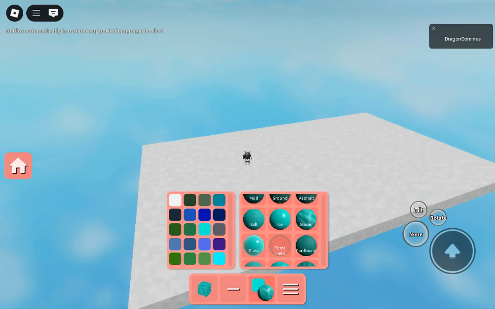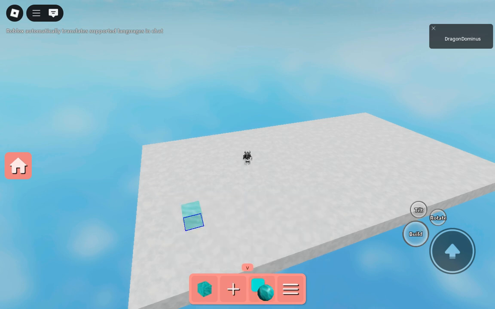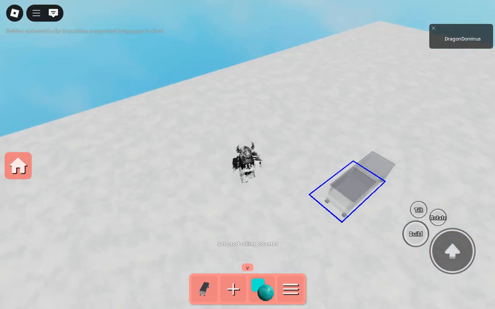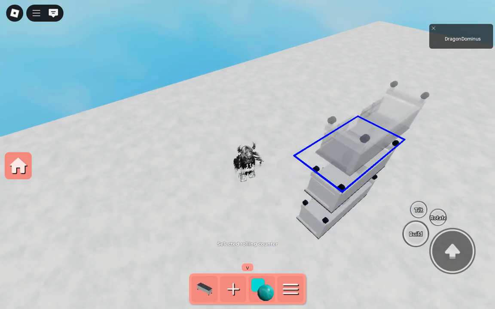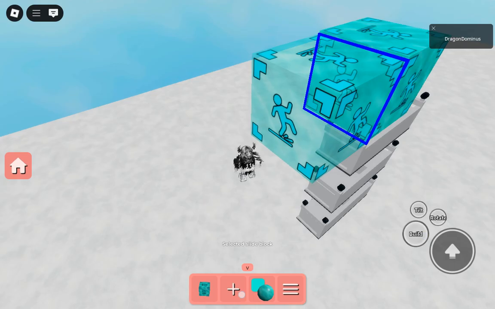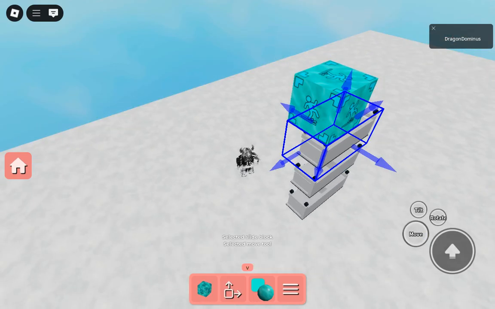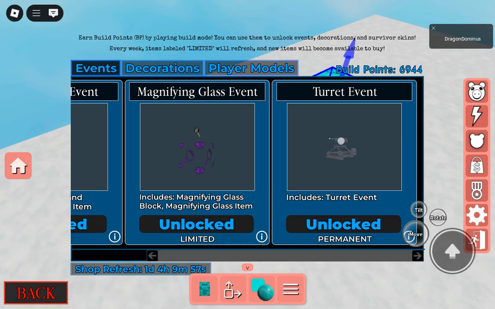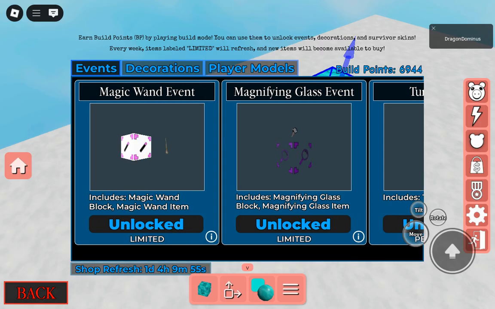and glacier. Alright, so now you're gonna want to get the rolling counter out, 3 of them. Then you place the slide block if you have it, because you can get it right now. Oh no, not right now.